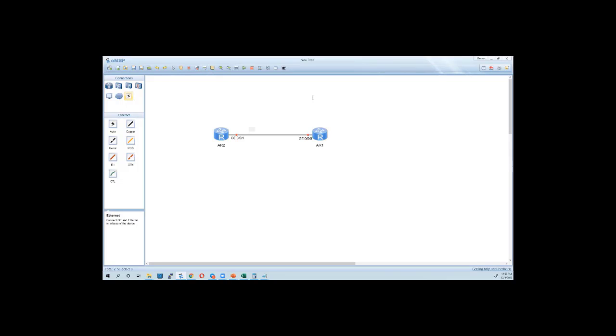After that, I'm going to configure a few things here, but let me first do labeling, okay? I'm going to configure a network 192.168.1.0/24. On this end, I'm going to put a dot 1, because this one is router 1, okay?